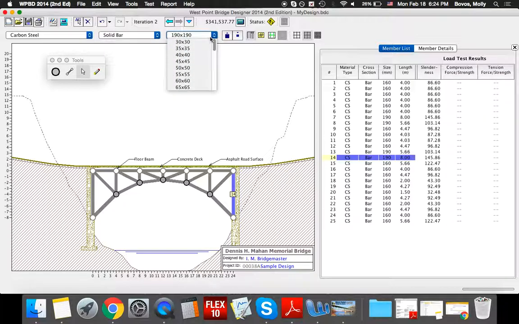It can go all the way down to 30 by 30, and you can see we're getting those pink lines again. That tells me that this is not going to be stable, and it's not going to let me test it if it's not stable. So you can try something kind of interesting: keep it selected, go along changing it, and see how thin can I make it and get it to actually be stable. So you might even try going back to 150. Okay, so we went down to 150.